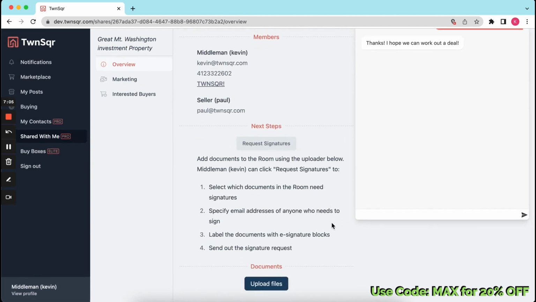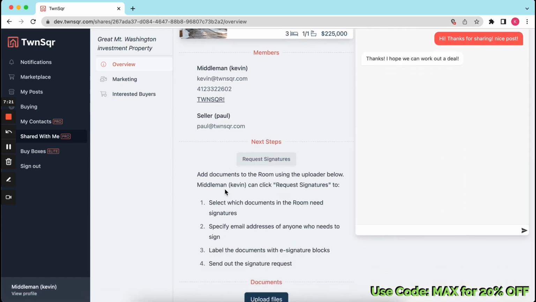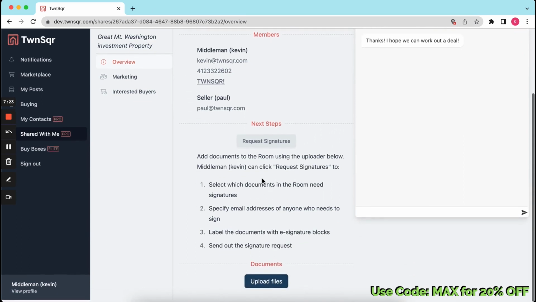And you know that has been accepted once you can see this button that says upload files. So real quick, we call this screen with the chat and the ability to go and click to see the whole post, all of the user's information, and this next steps and signatures.